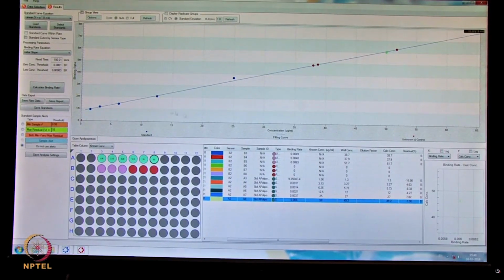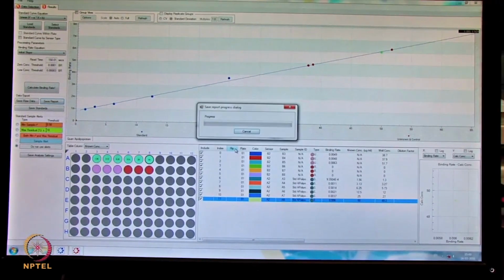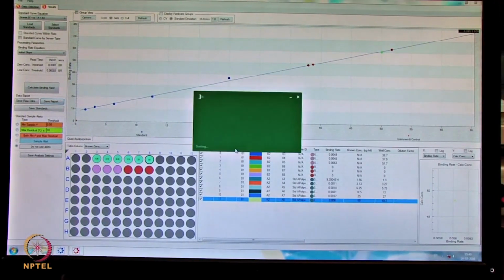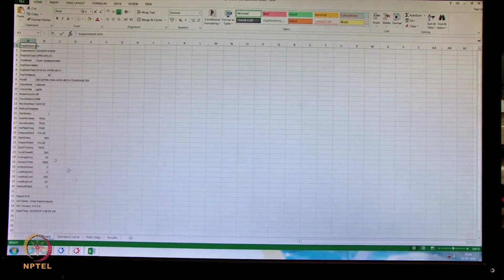So now we can save this data, we can save this as a save report. If you save the report, it will convert this into an Excel sheet. Like you can give a name, opposed standard curve, then say OK. It will create an Excel sheet. The report will be created as an Excel sheet. In the summary, you will see what all the data is, where it is and all that.